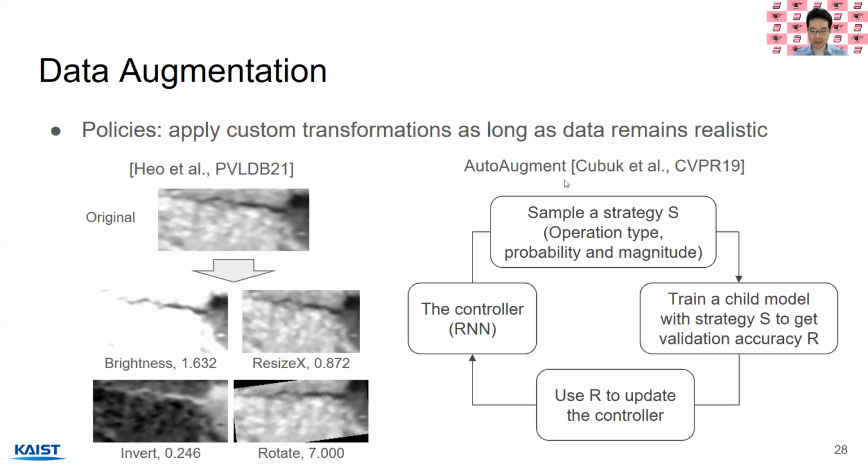Now, AutoAugment is a recent system that tries to automate this process. The idea is to have a controller that suggests a strategy for applying some operations or policies with some probability and magnitude on the data. Then the system trains a child model on this augmented data and measures the accuracy on some validation set. This result is used to decide whether this strategy is useful or not. If the data is totally off, then we don't want to use this strategy anymore. If it's useful, if the accuracy is okay, then the controller will keep it.